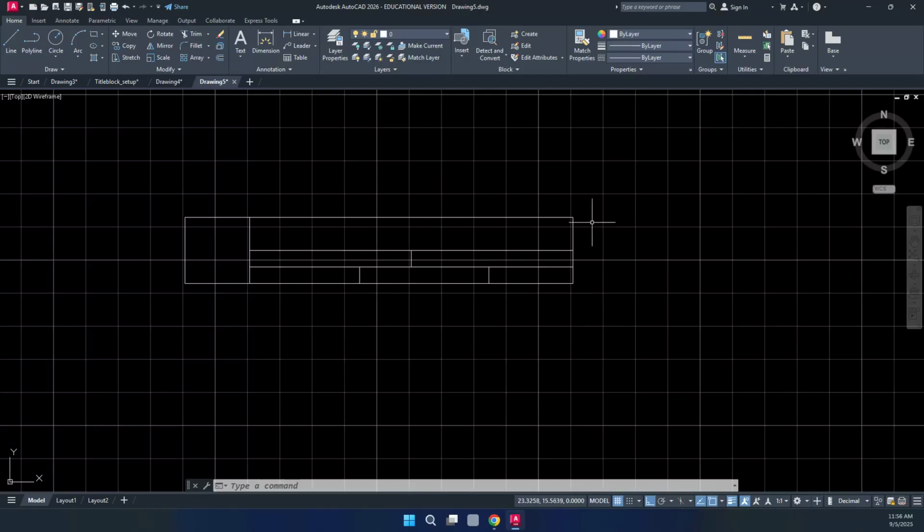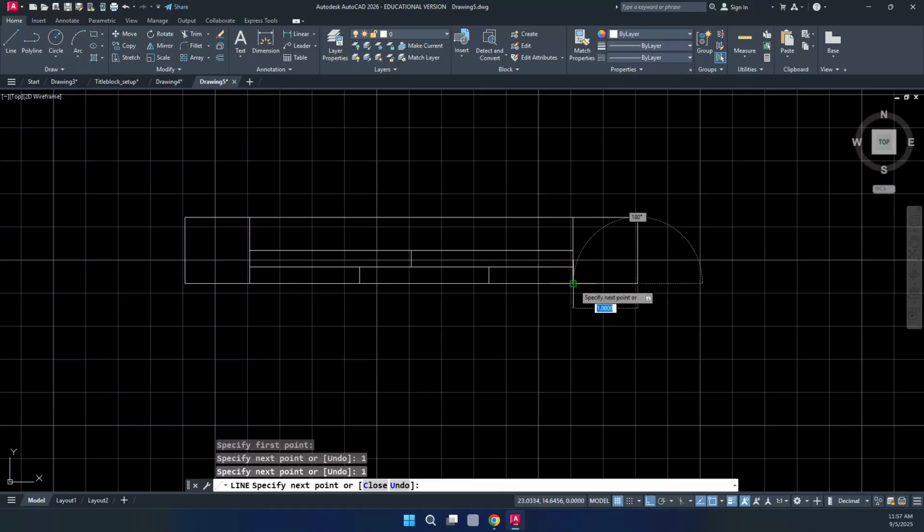But the latest, we're going to have another box 1 inch. So I'm going to use the line tool, and I'm going to start at the end. I'm going to go to the right 1, enter. I'm going to go down 1, enter. And I'm just going to left click on the end here and hit escape to get out of the line tool.